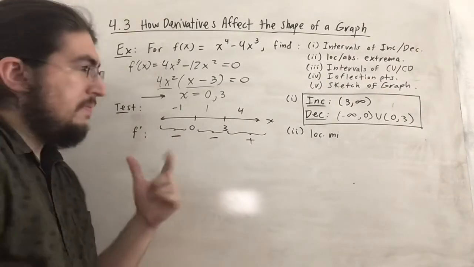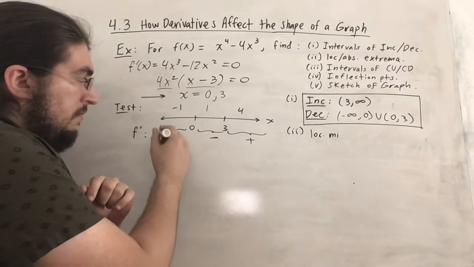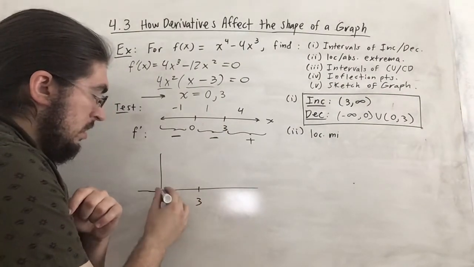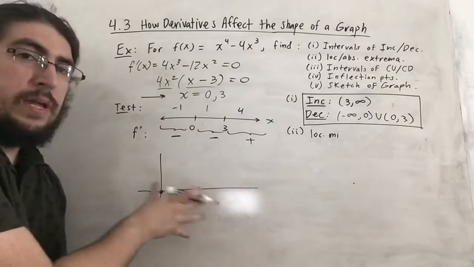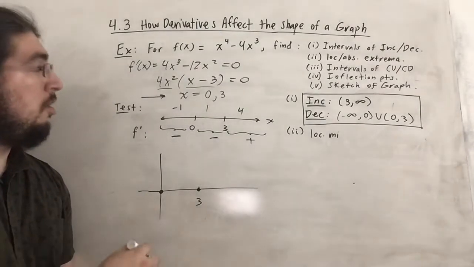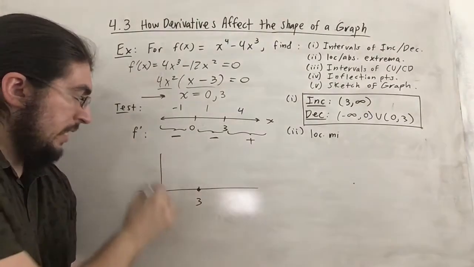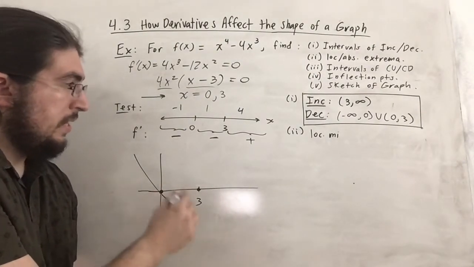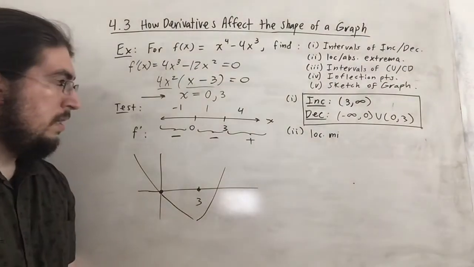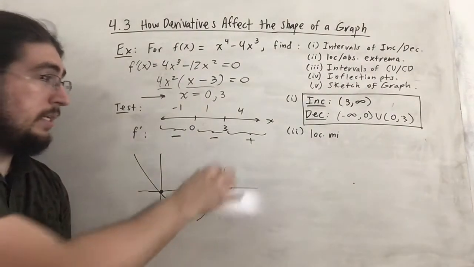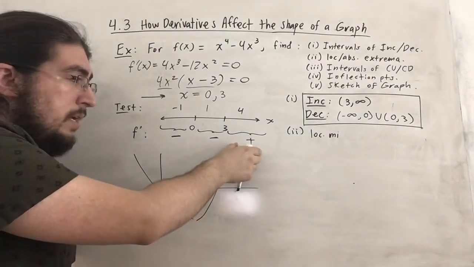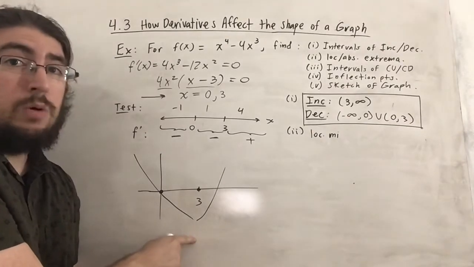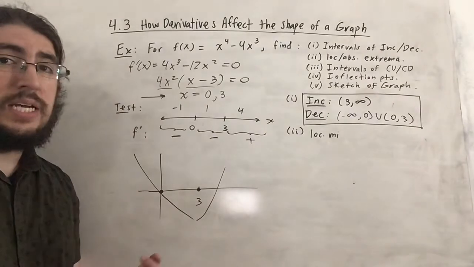If you just graph based on this idea alone, I'll just draw it like this. So we have these 3 x values. At 0, it's decreasing. Then from 0 to 3, it's also decreasing. And then here, it goes back up. Does it ever go back down? No, because it says plus here only. So that means it continues to go back up. Meaning that at 3, this is actually the lowest point of the entire function.